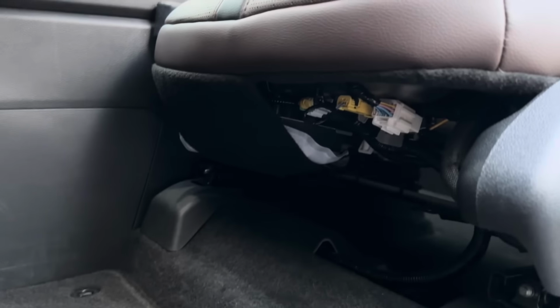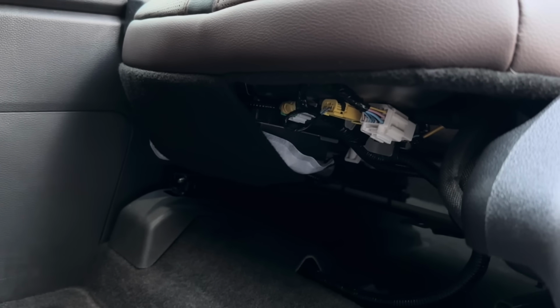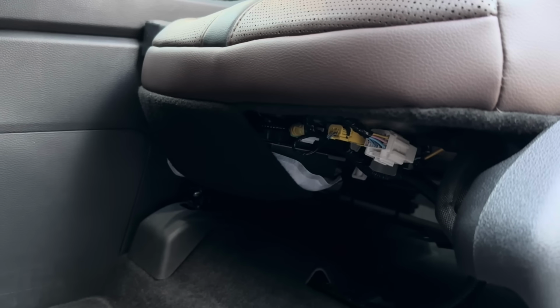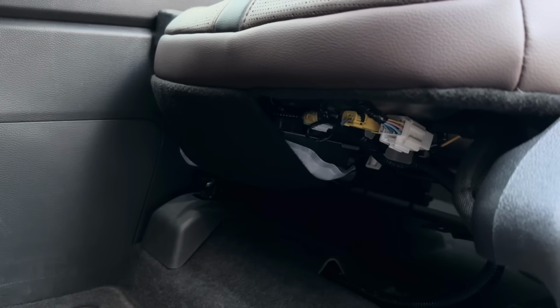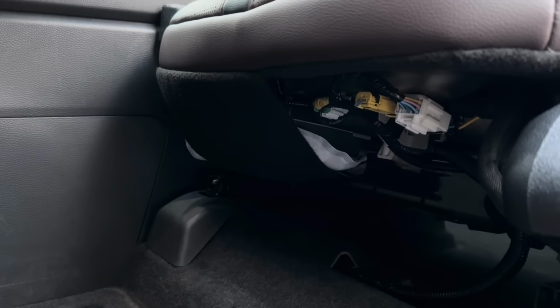So this seems like a really simple fix. I'm not sure how this got missed in the design or quality control check, but I've had other Hondas, and they've had some type of plastic cover or something on the front that would cover that up a little bit more and make it a little bit smoother. So I think that one is an easy fix, and I'm really not sure why this happened in the first place.